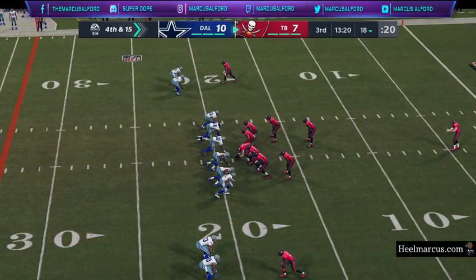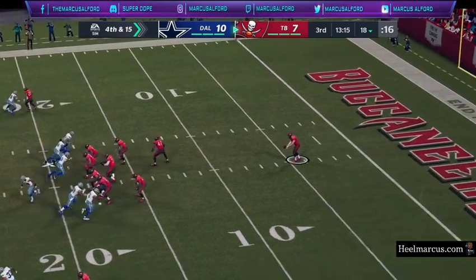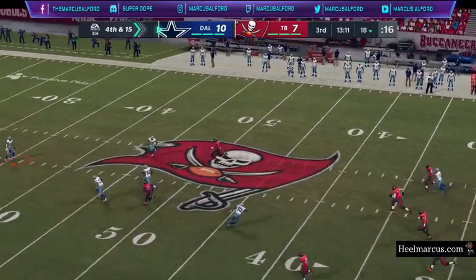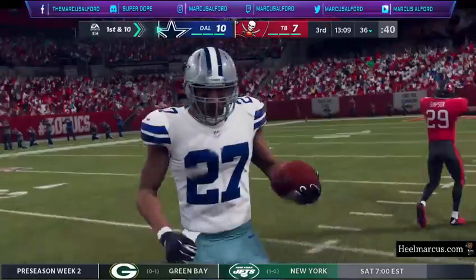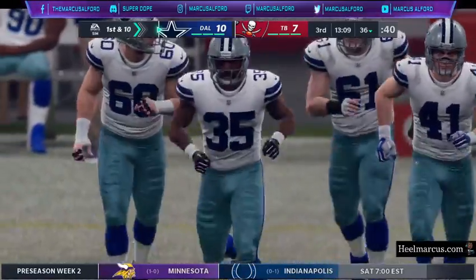Here's Bradley Pinion now as the drive goes backwards, so he's on to punt it away. His first punt, 48 yards. This one looks equally as good. That'll be a 41-yard punt, just 1 yard on the return. And the Cowboys will take over the football with a 1st and 10.